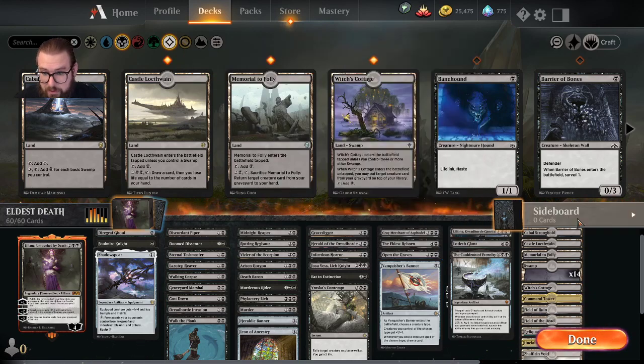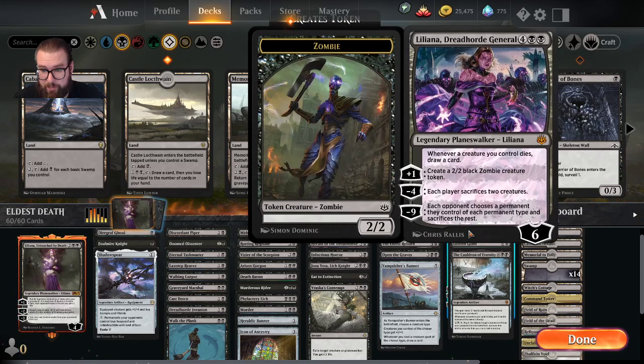we draw a card. And then finally on our top end, I have 1 copy of Liliana, Dreadhorde General for 4 colorless and 2 swamp. She comes in with 6 loyalty, and her static ability says whenever a creature you control dies, we draw a card. Her +1 ability says create a 2/2 black zombie creature token, and then her -4 says each player sacrifices 2 creatures, and then her -9 says each opponent chooses a permanent they control of each permanent type and sacrifices the rest.